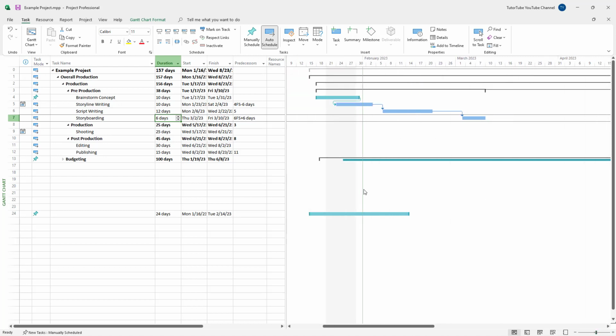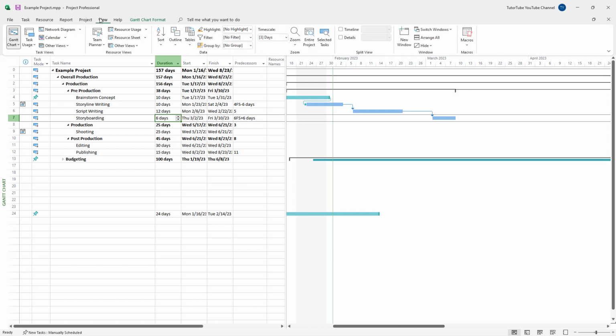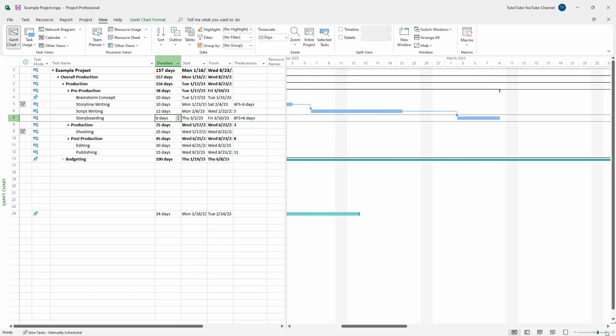But sometimes you may not want to view the Gantt chart in day format. That is, you may want to change the time scale that you see right here for the Gantt chart being displayed. In that case, you can go onto the View menu, and over here you can go onto Time Scale. So right now the time scale is in 3 days, and depending on the level of zoom right here, you can see it goes to days or 2 days right here.